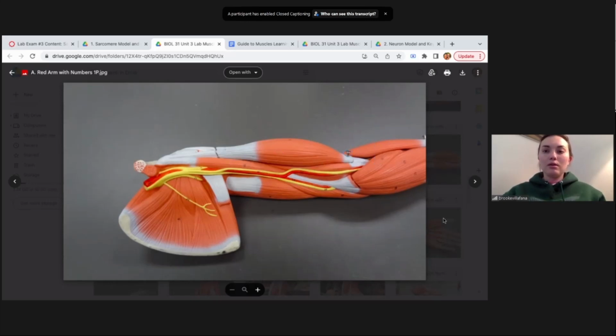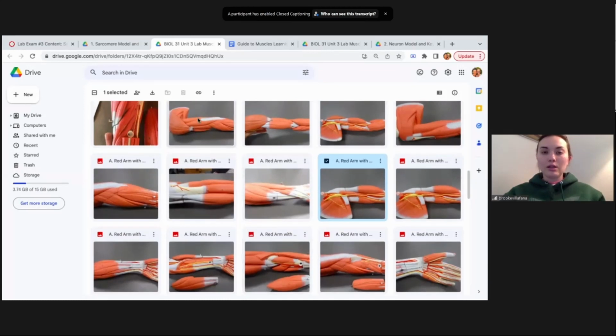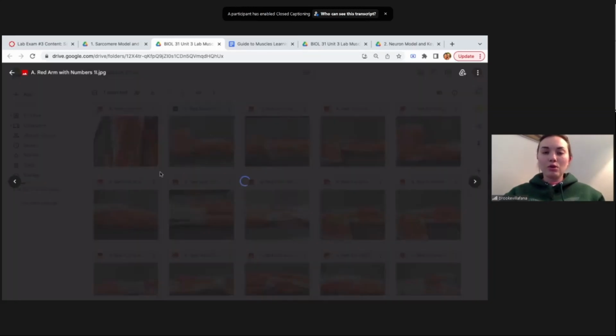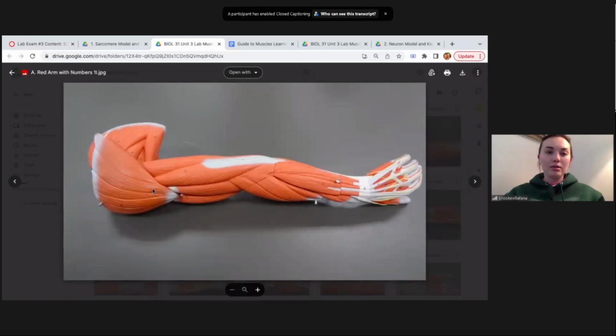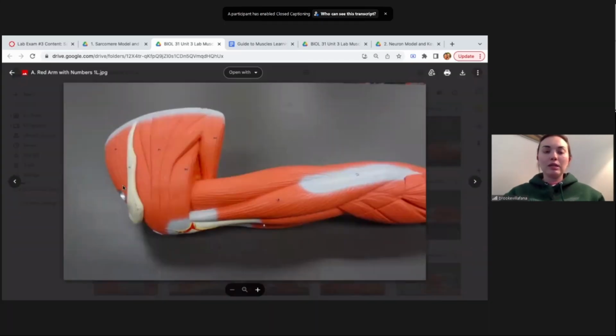So looking over here, you guys can see your deltoid muscle, which you're all familiar with right here, deltoid. So what I'm going to do is go to the one where it has the deltoid lifted off, just because I feel like the deltoid is pretty easy. So we have our infraspinatus. I wish there was a way to rotate this on my computer, but on Google Docs, there isn't that I've ever been able to find. I don't think so.